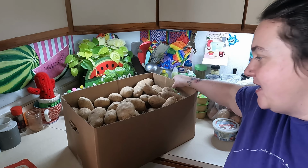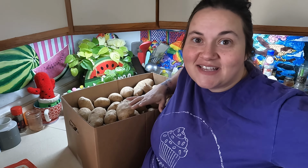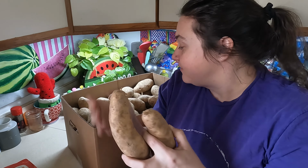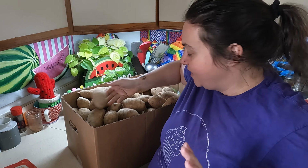I got a whole case of potatoes. So I went to the back where they have produce that has gone bad. They're able to feed that to local farmers who can come and get it for their goats or their animals. So I always like to grab a bag for my chickens, and they had 2 cases of these potatoes out by the goat bin. The only thing wrong with them is they have eyes. But all you gotta do is just pluck that off, right? They're still completely firm, and there's 2 cases. I just grabbed one.